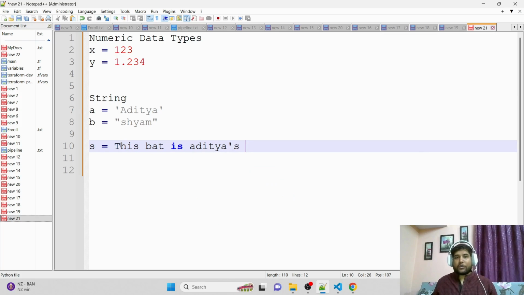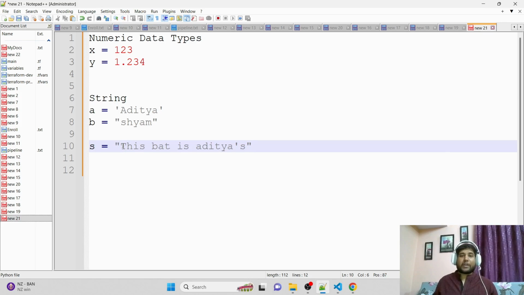To make sure that Python understands it is a string data type, we need to enclose it in quotes. But since we already have a single quote, if I again put a single quote here and a single quote here, this will confuse Python because there are 3 single quotes. So instead of that, in this case, we can use double quotes.